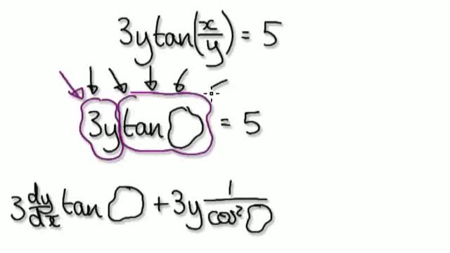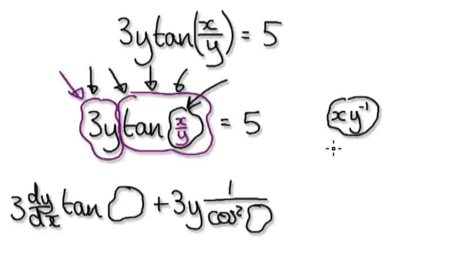Okay, and then we're going to times the derivative of the bubble itself. Remember, the bubble itself is this. But in your mind, visualize it in a blank space somewhere in your mind, if that makes sense. Visualize this, x y to the power minus 1. It's easier to use a product rule than it is to use a quotient rule. So inside your mind, visualize this. We've got to times it with the differential of this now. So here we've got to use a product rule within the product rule. So anyway, the product rule here, differentiate this.